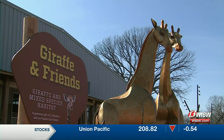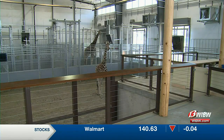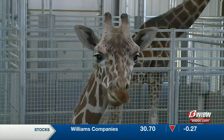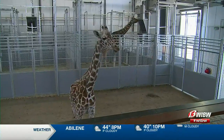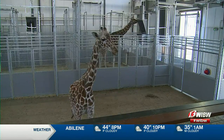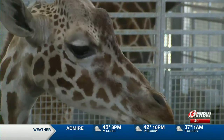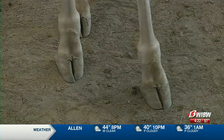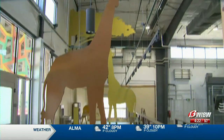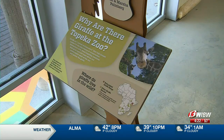Video footage of the new habitat's features is shown. Rachel identifies the indoor giraffe barn, pointing out Liz the baby giraffe in the day room — the large open space they all share — and Sarge eating in a stall area. There are four stalls in the back and the day room in the front where the animals rotate through. The special surface underfoot is decomposed granite, a specially made substrate for trimming hooves as they walk, which really helps with their hoof care.